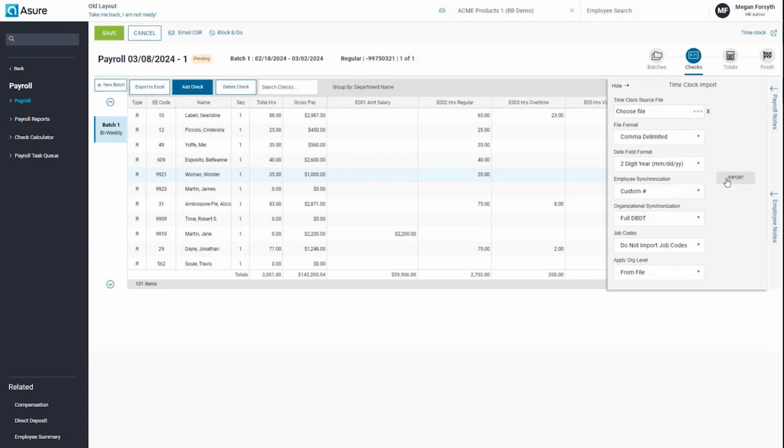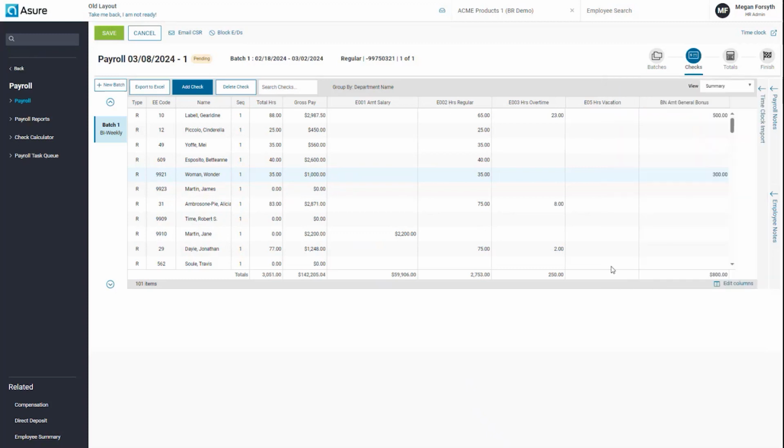Or maybe you're using a third-party time system, and you could export a file from that system. And then as long as that file can be formatted into our import format, you could import that directly into your grid and save time on that manual data entry.